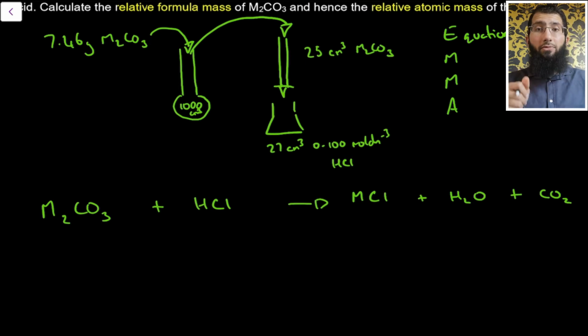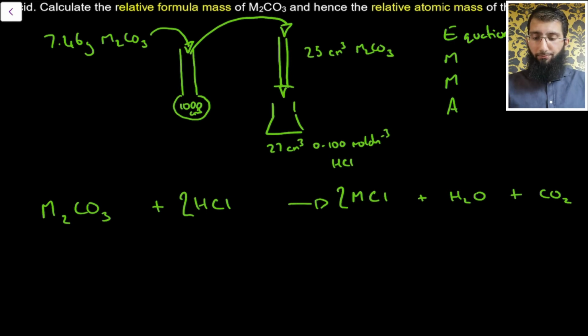Now that's the equation. It is, however, unbalanced and we need to proceed to balance this. So I've got 2 M's on the left hand side, I've got 1 M on the right hand side. Let's add a 2 to balance the M's. We've now got 2 chlorines on the right hand side, we've got 1 chlorine on the left hand side. Let's put a 2 in front of the HCl to balance the chlorines. And now you'll find that everything else balances out. We've got 2 M's on the left, 2 M's on the right. 1 C on the left, 1 C on the right. We've got 3 oxygens on the left, 3 oxygens in total on the right. 2 hydrogens on the left, 2 hydrogens on the right, 2 chlorines on the left, 2 chlorines on the right. Happy days, that's fine.